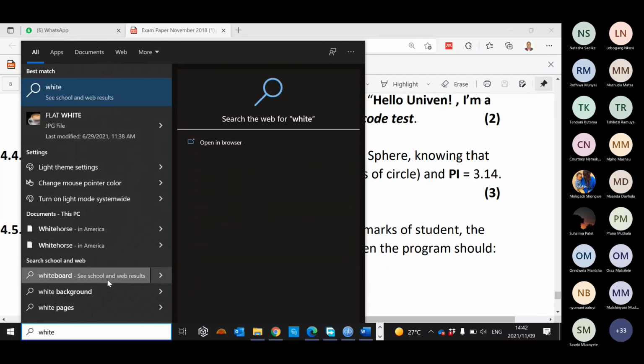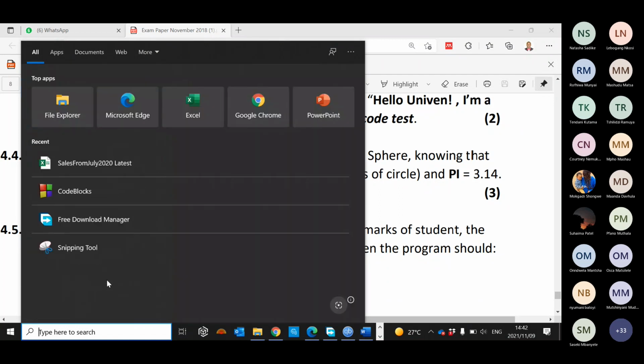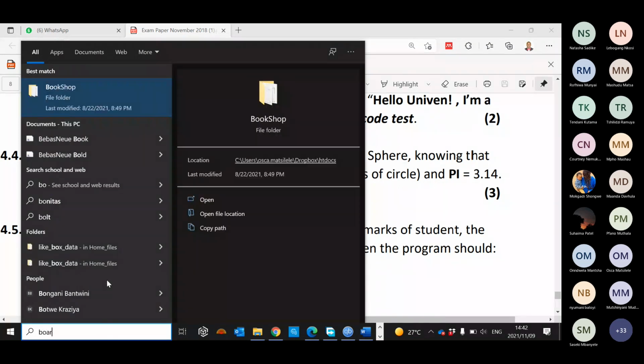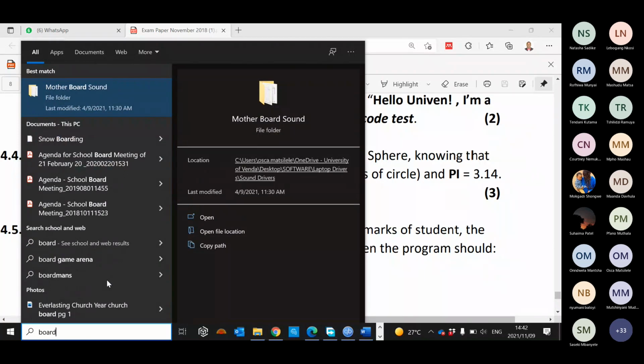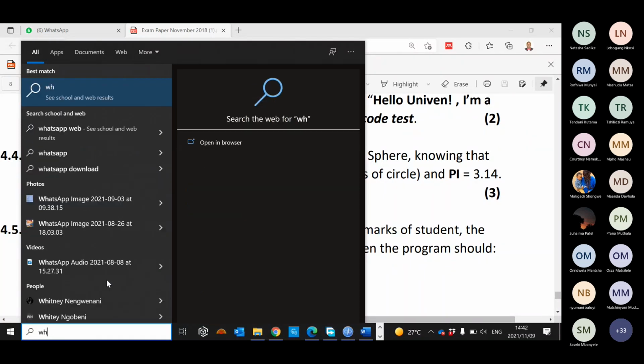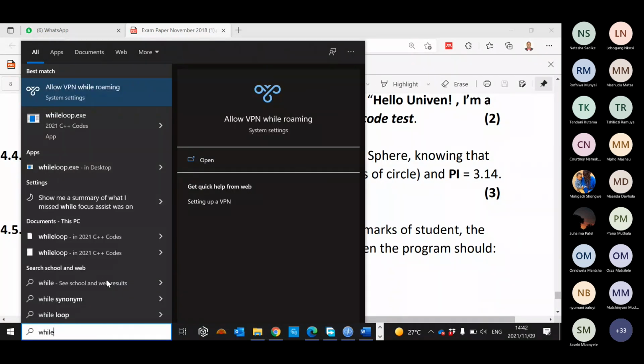I don't have the whiteboard here. I wanted to write it by hand so that at least you can get how to write it. But it's very simple.